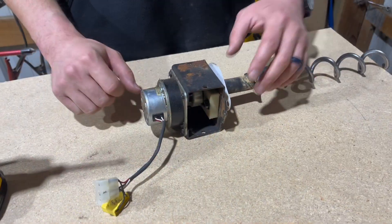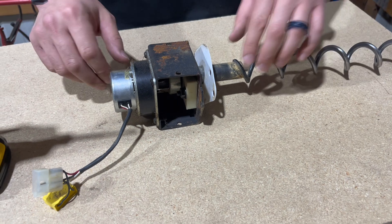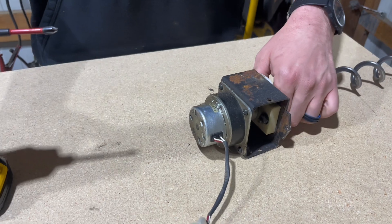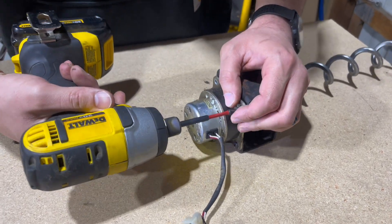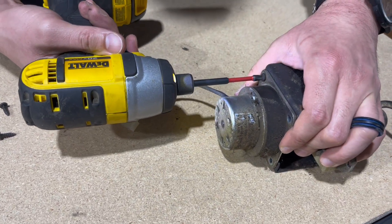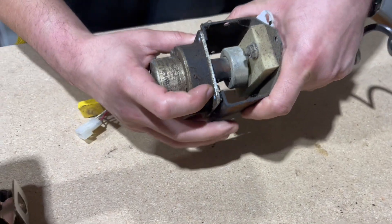Here is your whole auger motor apparatus - the motor, the brackets, the seal, the whole shaft or corkscrew - nicely out. Once you have your whole assembly out, find a good flat working surface with enough room. Right here we're going to focus on the four screws holding the auger motor itself to the mounting bracket. We'll slowly take off each one and put them to the side. When you purchase a new auger motor, they usually come with a new set of screws, so you'll likely have spares.